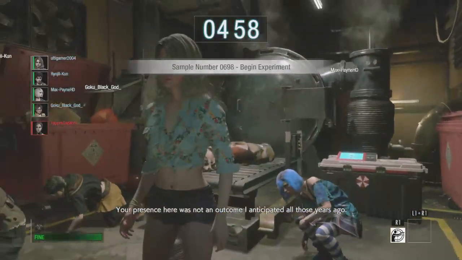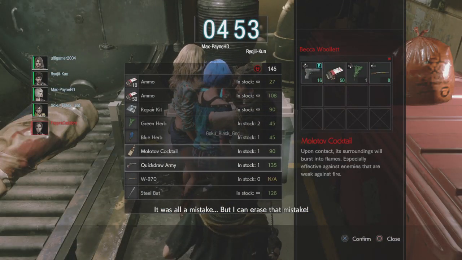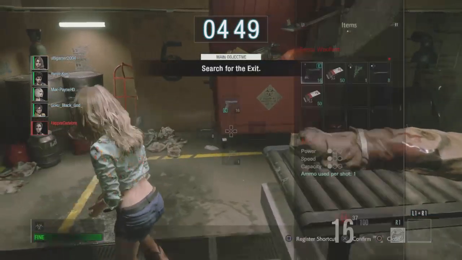Your presence here was not an outcome I anticipated all these years ago. It was all a mistake. But I can erase that mistake. What's going on here? This is crazy.